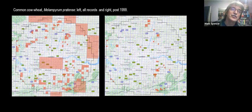Again, in these ancient woodland areas in the northwest, the Epping area, famously Epping Forest, and this wide band in the chalk in the south, where there still remains quite extensive areas of old woodland, ancient hedgerows, etc. Now, if you move to post-1999, the situation is really rather terrible. Even in the south, this species has declined massively. This particular patch here is in Queen's Wood in North London, where there is a tiny patch, a couple of square metres, hanging on by the edge of the road and is in imminent risk of loss, I fear. So this is a species which has declined massively.